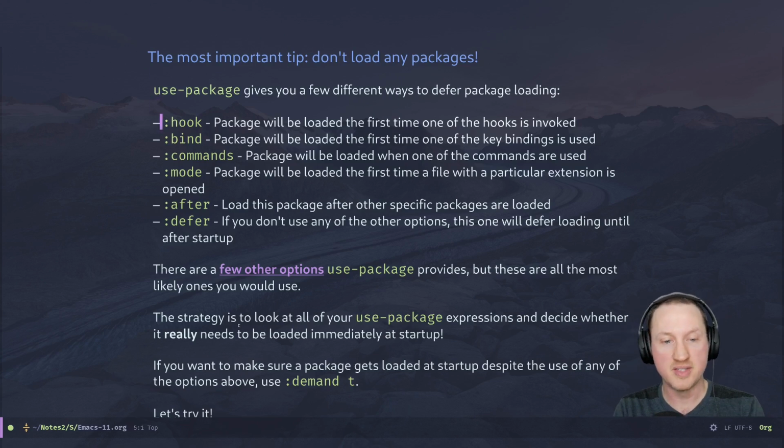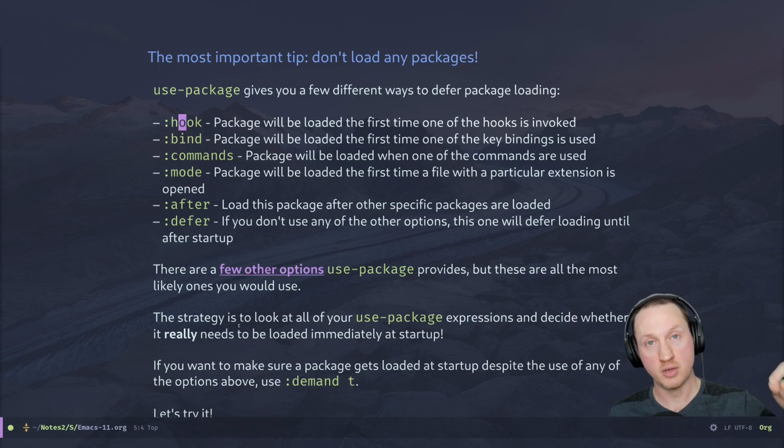So there is the hook parameter to use-package, which basically allows you to hook a function that you've defined, or that maybe already exists in Emacs, to some hook that is defined by this package or some other package. Now, we've used this a lot already because it's pretty useful just for defining hook relationships. However, what you may not know is that if you define a hook using the hook syntax in use-package, it actually will defer loading of your package until that hook actually fires. So if you've ever used hook before, you might not know this, but the package probably isn't getting loaded unless something else is causing it to be loaded early. So that's a pretty helpful thing to know.